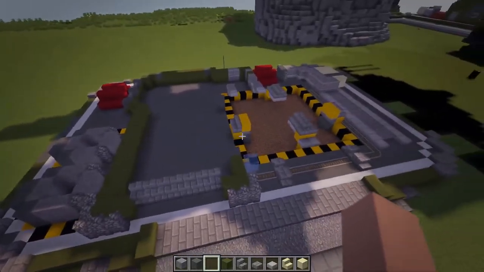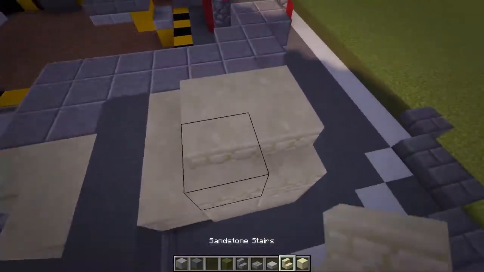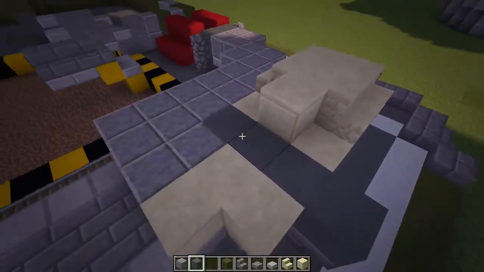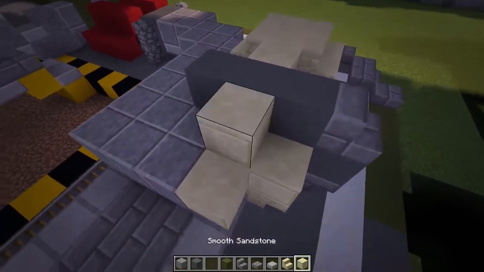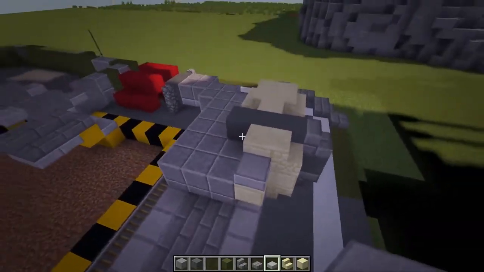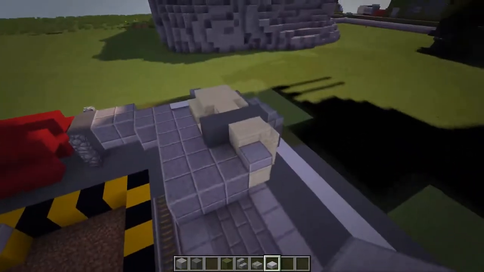And yeah, we can just do this bit over here with the smooth sandstone. So what you want to do is just two there, two stairs like so, two stairs like so, then the sandstone goes there. Do three cyan here and a stair like that. And then on this side here, you're just going to do a sandstone, then a stair, and then a stone slab like that. Throw away those two sandstone objects. I don't think they're used again, so that's good.